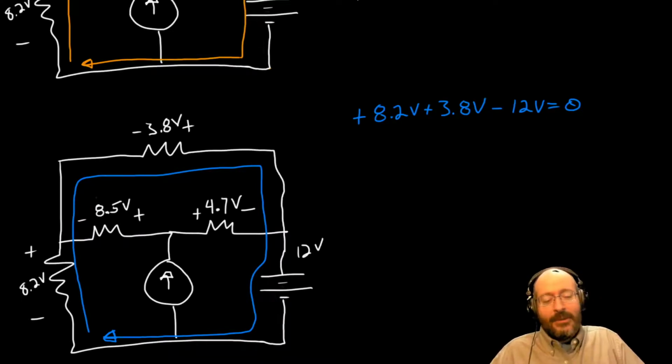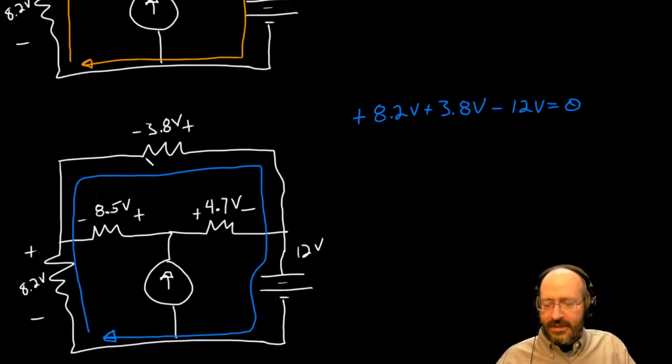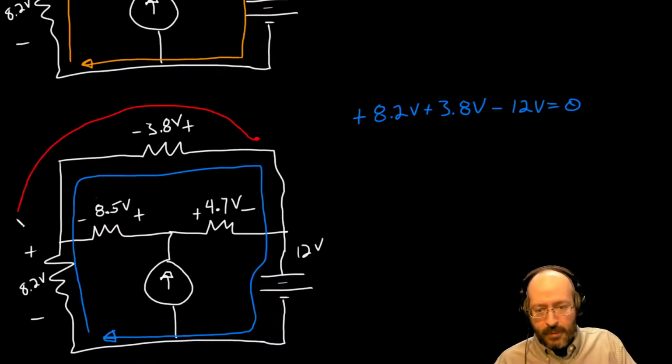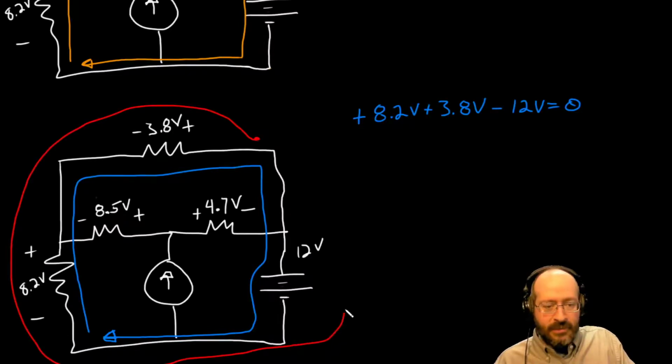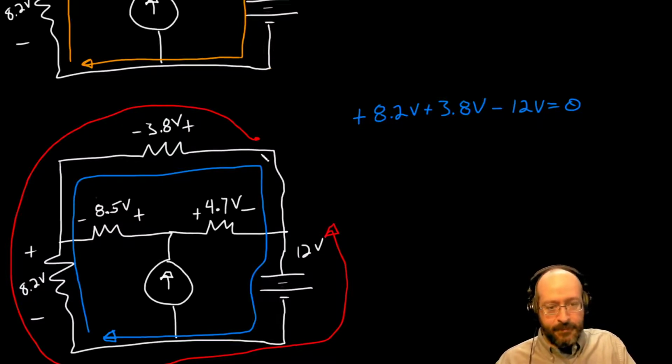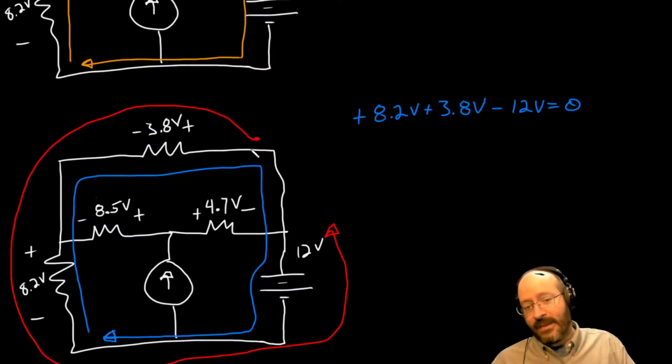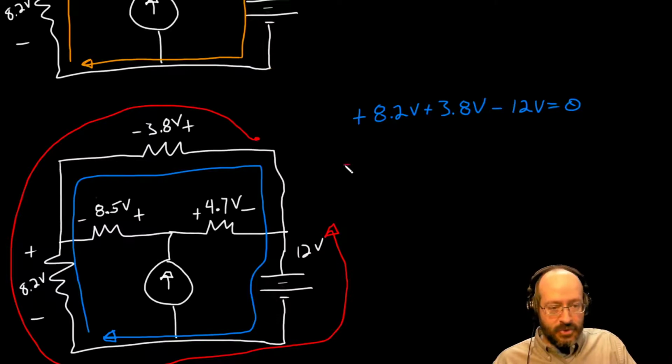So my habit is to start in the lower left and go clockwise, but there's absolutely nothing saying that I have to do it that way. So I could take this same mesh, and I'll do this one in red, and I'll start up here, and I'm going to work my way around here. So I'm crossing the same 3 components, but I'm crossing them in the opposite direction. So if I start here and I move, this time I move right to left across the 3.8, I'm going to get a drop, okay, from plus to minus, so it's a drop, 3.8 volts.